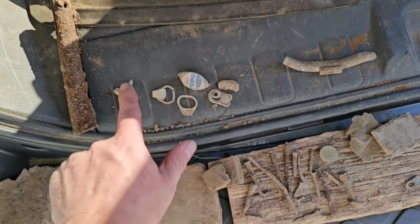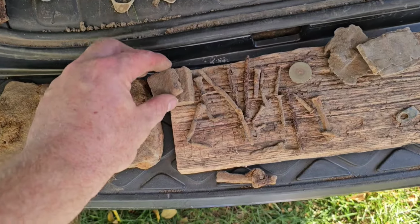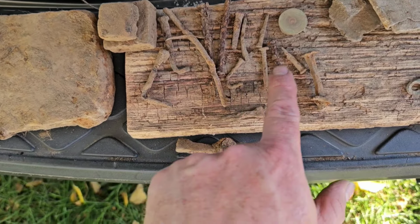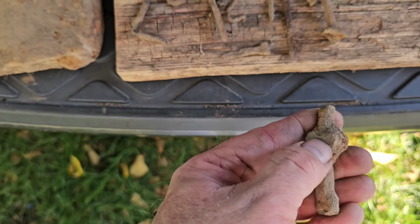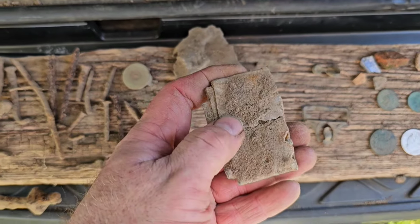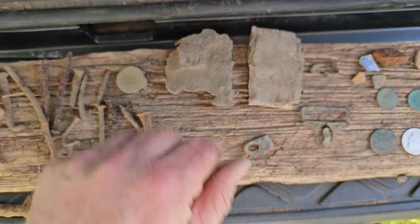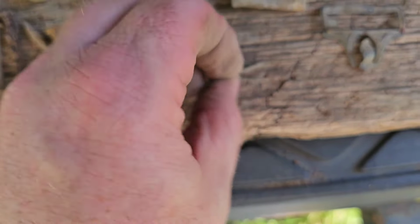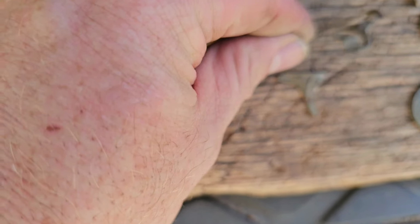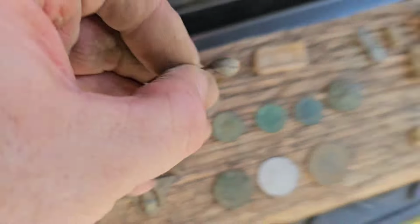This and these were at the site you didn't see, and this tire weight was at the site that you didn't see. I got these 2 nuts at the alfalfa field. All of this was here at Condra. I'm wondering if there was some, no, it's all iron. This was at the alfalfa field, I think. It's like a lead zinc, and it's kind of heavy like lead. I dug this at Condra, battery terminal maybe, not sure. I dug this at the alfalfa. I dug, and it's in 2 pieces. I found them separately too. They were in the same hole though. I found this at the alfalfa. Anybody know what that is?